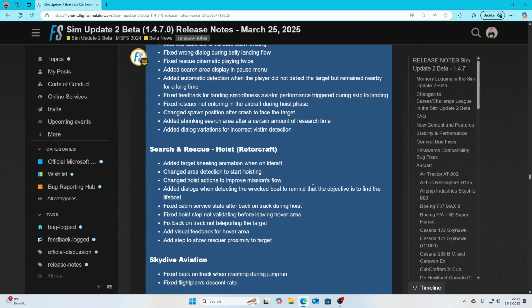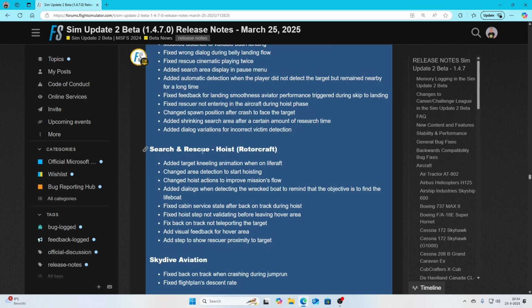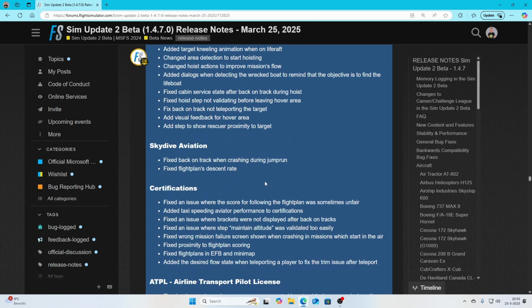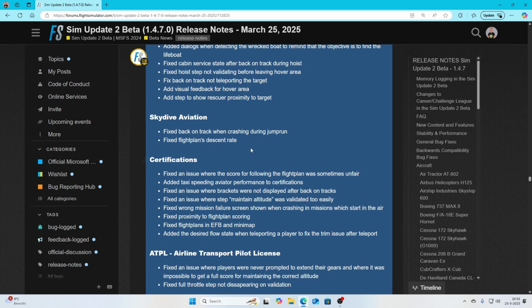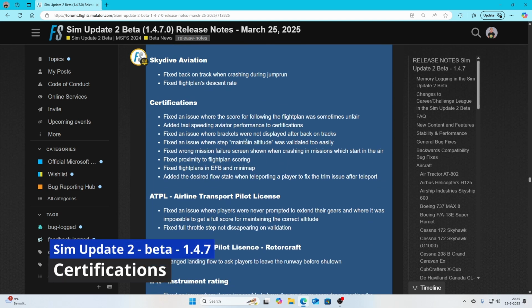So some interesting things. Then we've got the search and rescue hoist rotorcraft. Also a lot of fixes, visual fixes, but also things being added, like the visual feedback, step to show the rescuer proximity to the target, change the area detection, hoist actions to improve mission flow. So nice things. Skydive aviation. Back on track was when crashing during jump run, and the flight's planned descent rate is now being fixed. Continuing with the certifications.